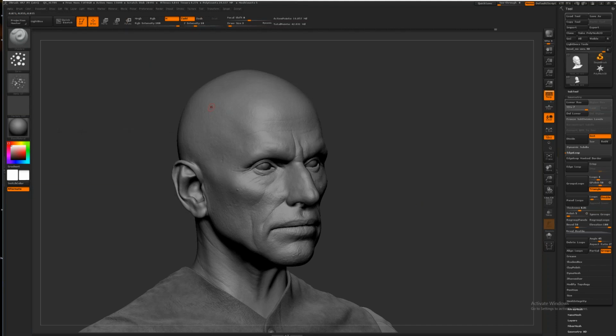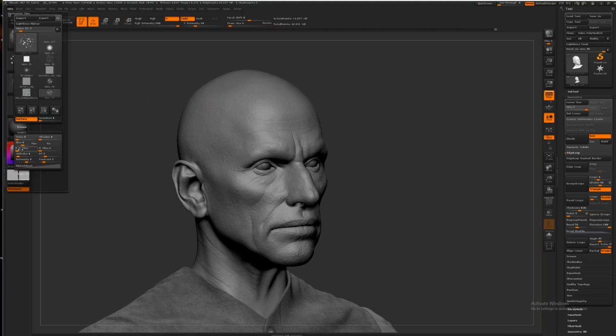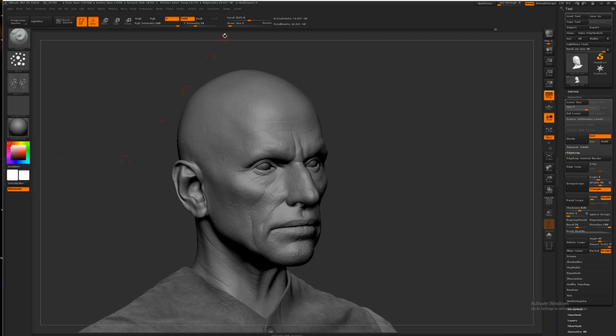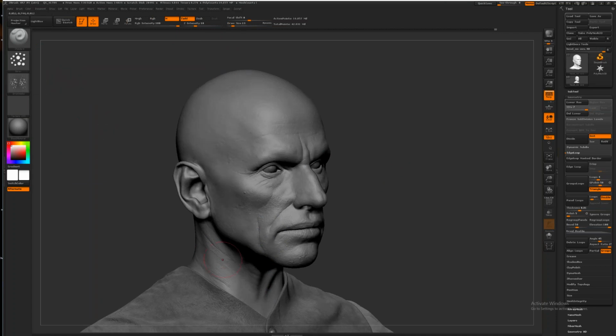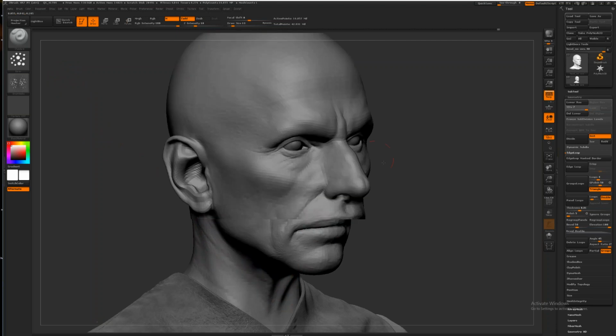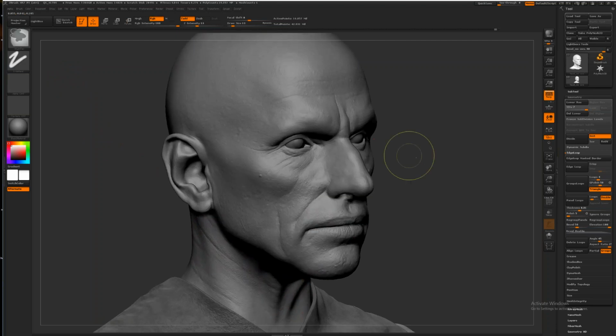Let's grab this alpha, and let's do H tiles. See what happens. It might work. Turn the flow down. I'm just trying to figure out a way on the fly here.